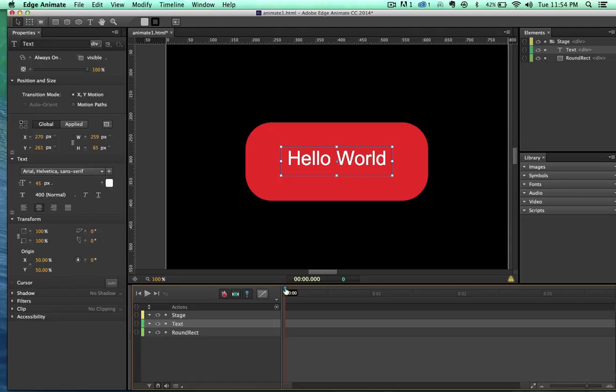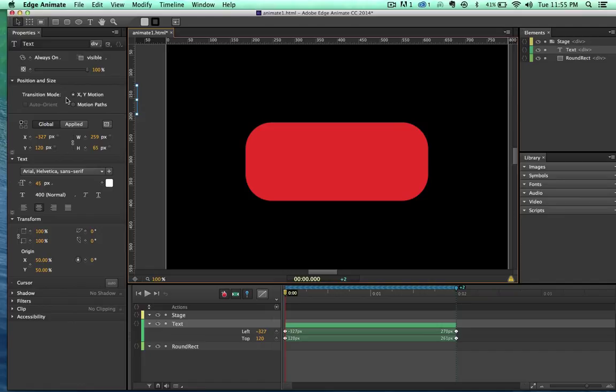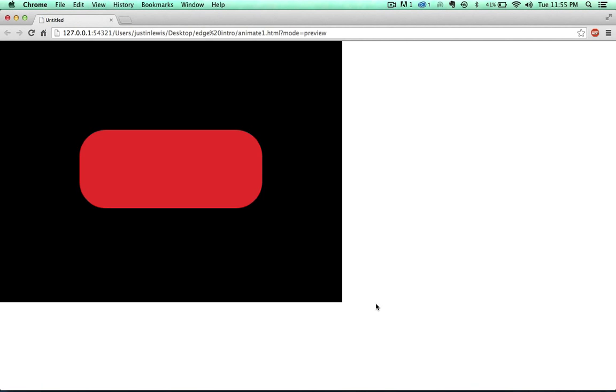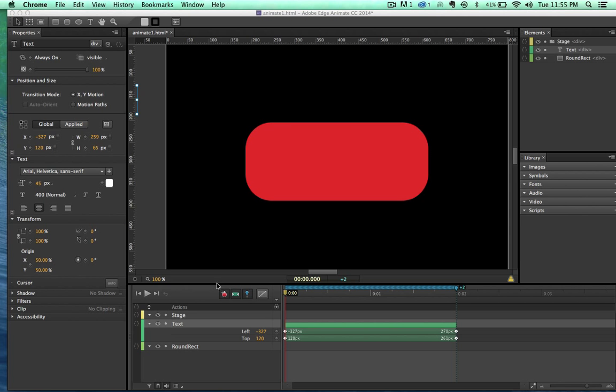So I'm going to go ahead and move the toggle pin to 2 seconds. Okay, and then select my hello world and just drag it off the stage and let go. See what happened there? I didn't have to move the playhead. And then it set all the keyframes for me and the transition in between the beginning and the toggle pin. Okay? And let's go ahead and I'm going to hit Command Return and view this in a browser. Okay, and it works. All right, so these are all just time savers right here.